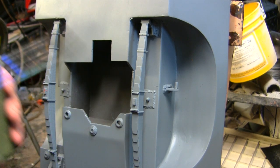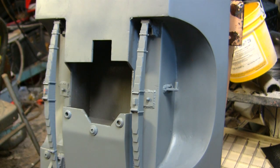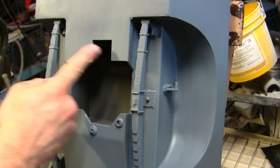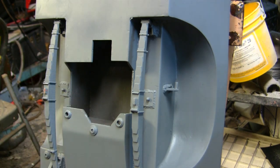Now, this method is exclusively being done on the inner wells over here of the transmission housings. Because of the way the plates are, you're going to be missing some areas of the paint if you just try to use and rely exclusively on the airbrush only.